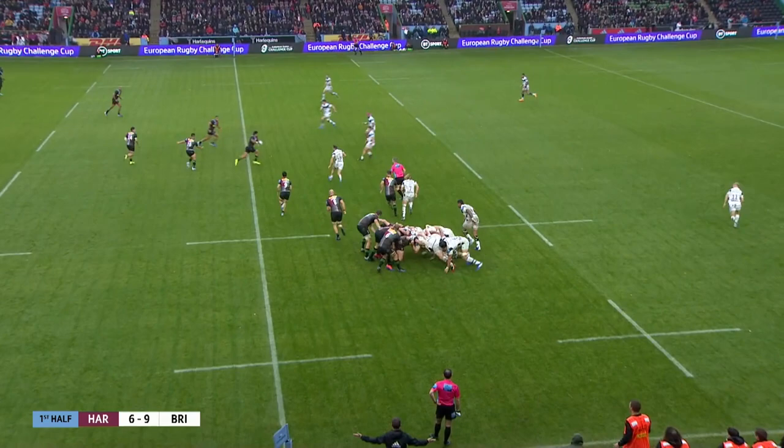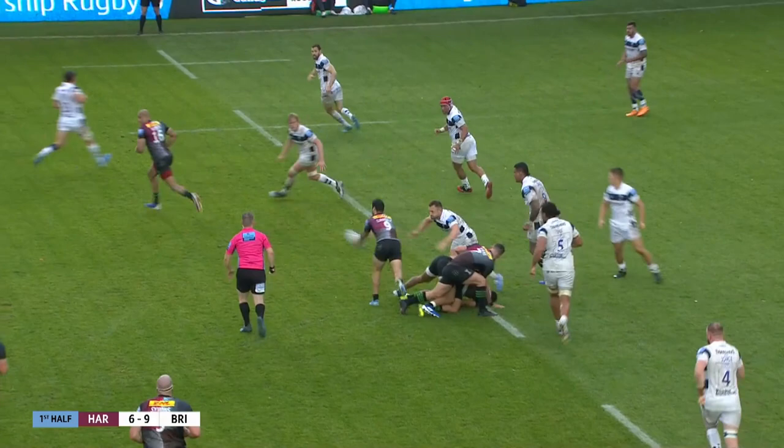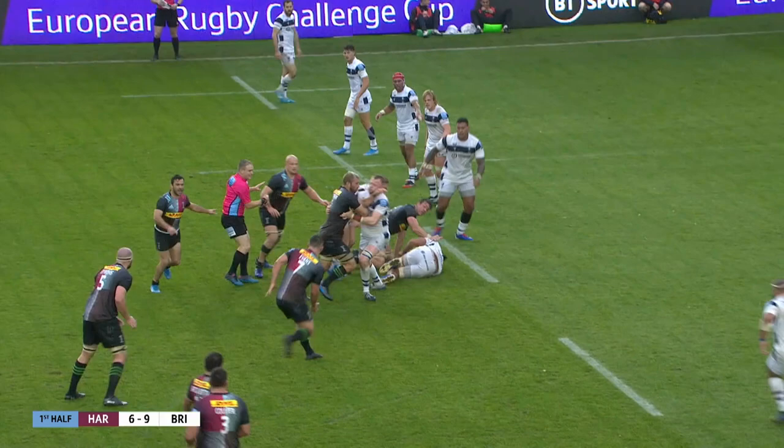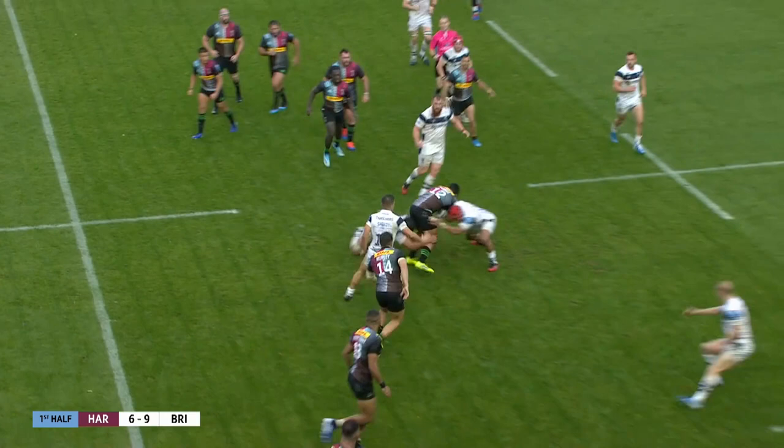Onside — use nine! A ball from Harlequins. Tapawai looking to burst through the defensive line. He's taken down by Callum Sheedy but made some good ground there. Mark and Smith back inside, advantage being played here. Thomas offside, and as a consequence, possibly a chance for Quinn's to bring themselves back on level terms.